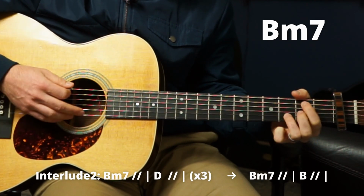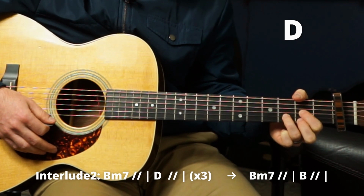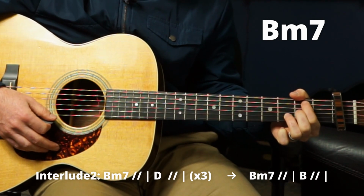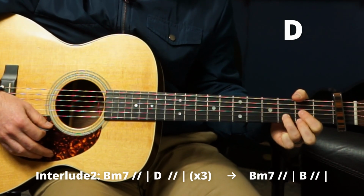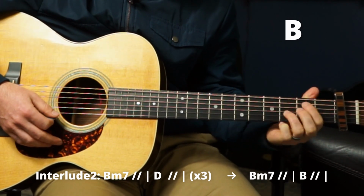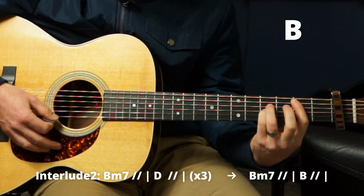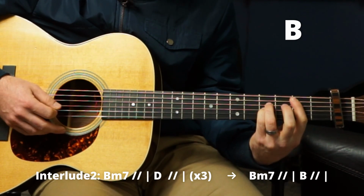B minor, we do this 3 times in a row: 2, 3, B minor, 2, 3, B minor, 2, 3, D. And here comes our key change. Then we have a B right here, which I just do an open B with an open E in it because we're moving to the key of E.